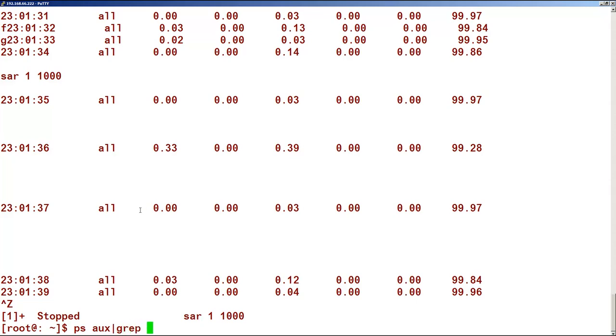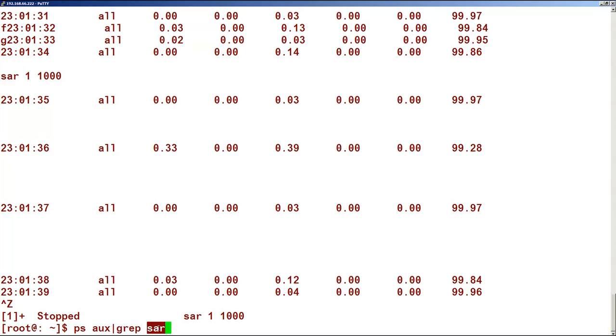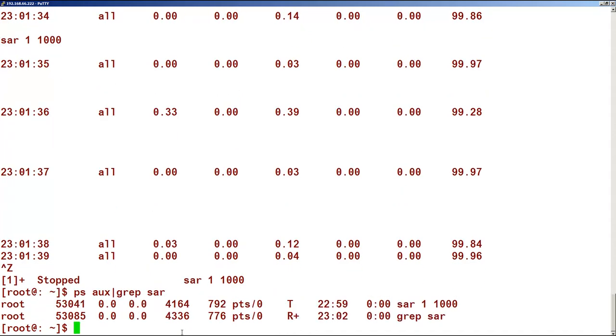So this type of process has a terminal associated with it. If you see I am giving the pipe grep command, the reason is the listing is too big and I want to keep it short and filter it. So this is just a filter command. What I am filtering is sar, so it will show me the sar process from the entire list. This is your terminal which is associated with it, and this is the user which is running this. So this is a user process.